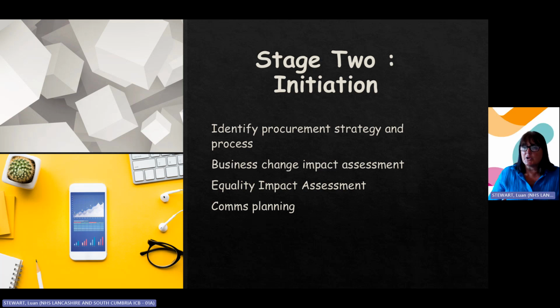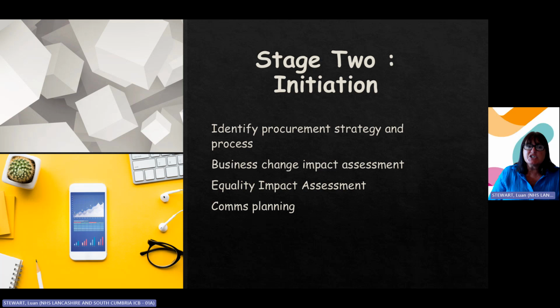You might be looking at procurement of 20 items of medical equipment for a particular enhanced type of service that you can work across the PCN. Are there different strategies that you can use? Are there different ways? Are there different funded ways you can get those? Or just people that will offer you a discount? Sometimes you need to consider that. And are there rules? Are you having to use particular NHS supplied stuff?